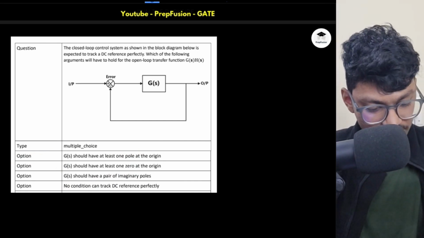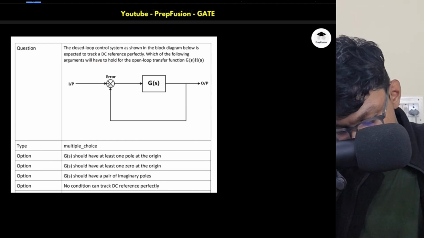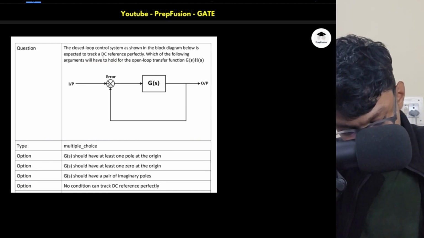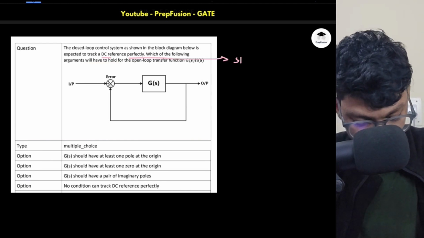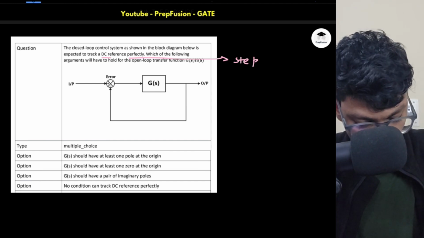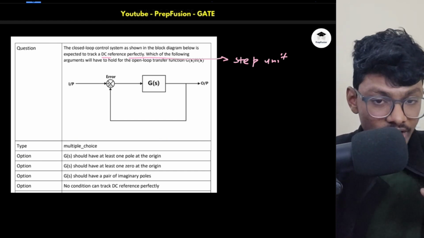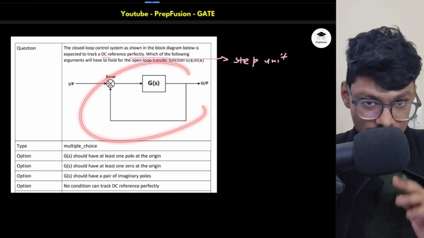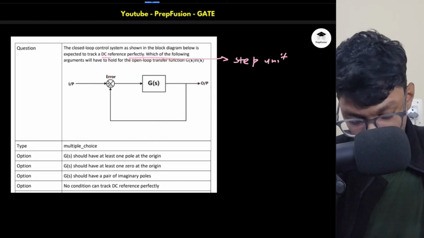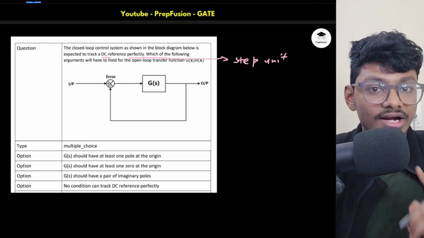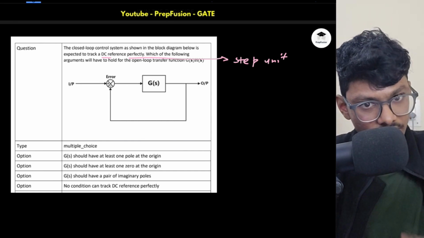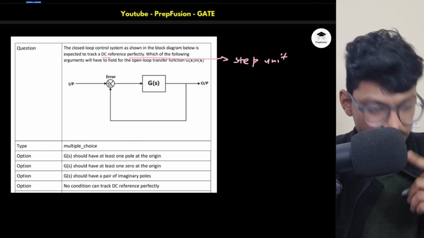So in these types of cases, what is DC? DC is basically a step input. What is the amplitude of the input? I don't know. This I have taught in my full course. If you are ever giving a step input to a standard negative unity feedback system, you need to have at least one pole at the origin. The type must be 1 for the open loop system.